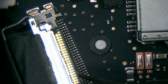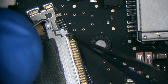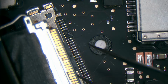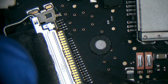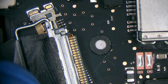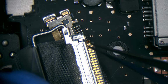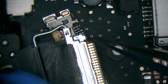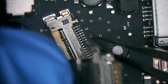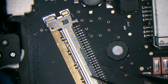Kaboom. We found the problem. Oh, the LCD connector is broken. That's game over right there. Oh, bummer, man. It's a good looking LCD too. Smash. That looks to me like technician damage.